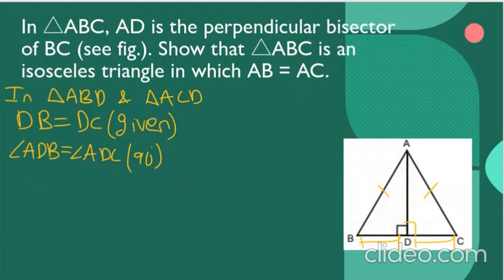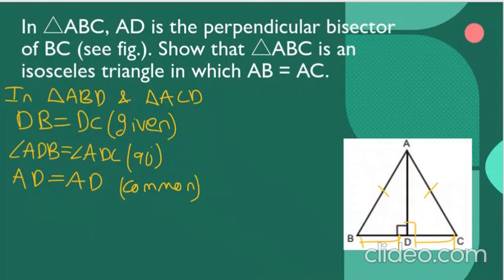You can see here it properly clear. Both of them are 90 degrees. Super easy. Now what else is equal? Which side is equal now? Any side is equal? Yes, AD. AD is equal to AD, right? Why? Because it's the common side. It's the median. It is common in both of them, so it is equal.